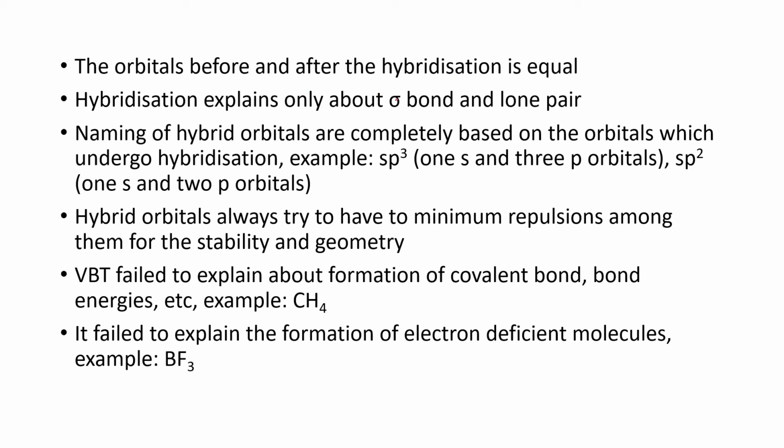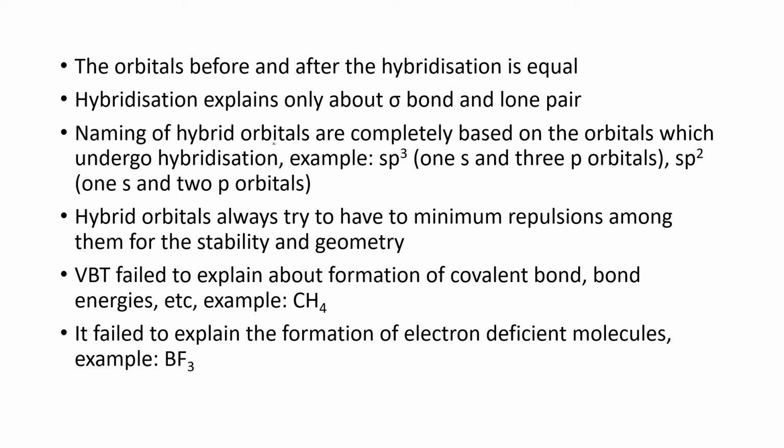So the hybridization explains the sigma bonds and also the lone pairs. What is meant by lone pair and what is bond pair? A lone pair means a pair of electrons that does not get involved in bond formation. Okay, that is known as a lone pair. We generally represent it like this: let us consider this atom A. If it has a lone pair, we draw 2 dots and put them in this way. So these are known as lone pairs. Okay, they are not going to be involved in the bond formation.